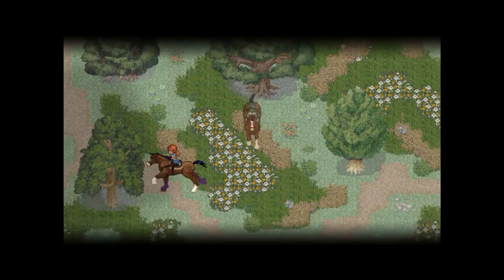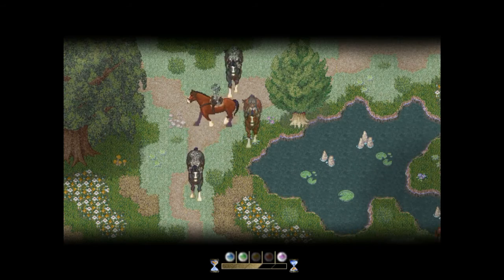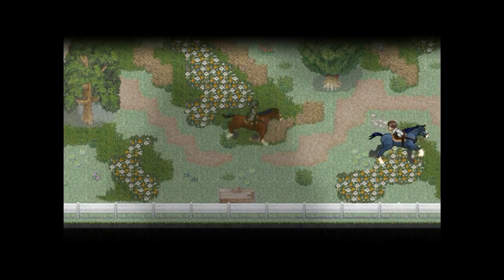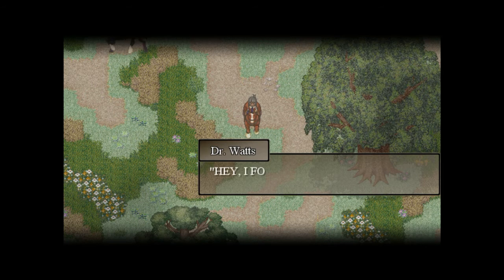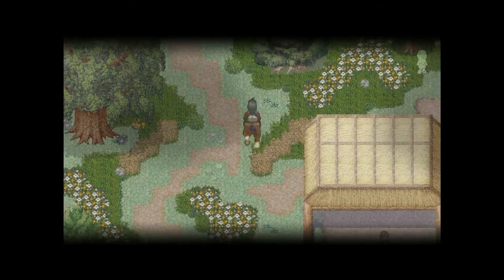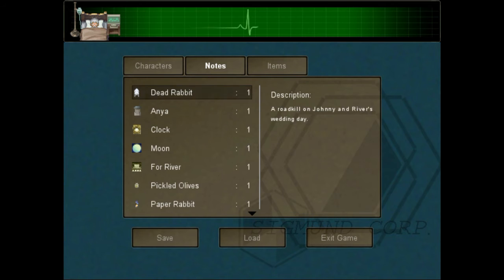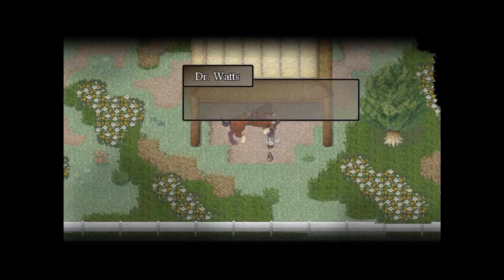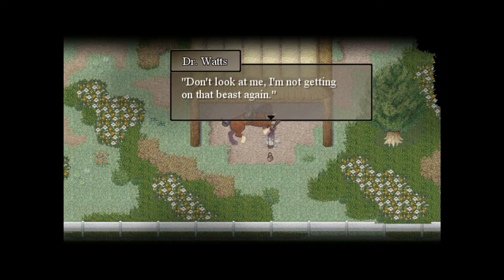Them. I was wondering what's with all the horses? So do I just have to run into him, I wonder? Thanks. Ow. I found something here. So let's pull up the notes. Village Idiot. Joey's nickname, named after his grandfather. Here, this memento will do. You'll have to line up carefully with that horse, though. Don't look at me, I'm not getting on that beast again.